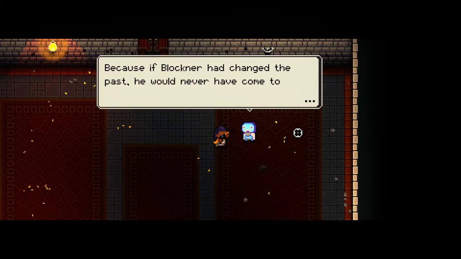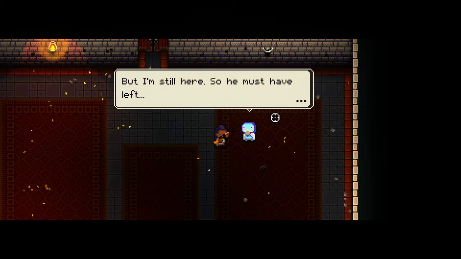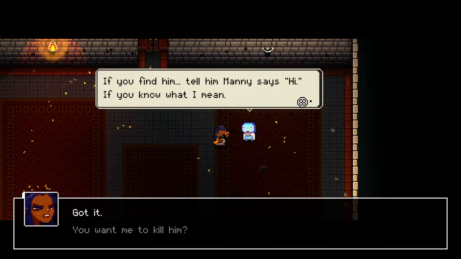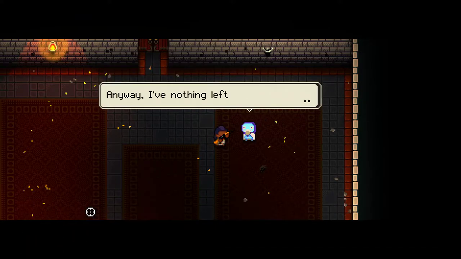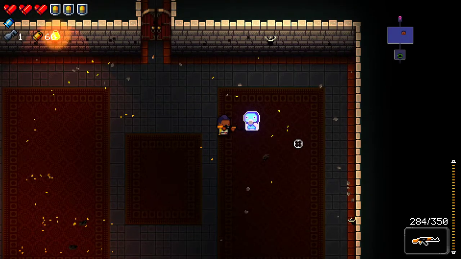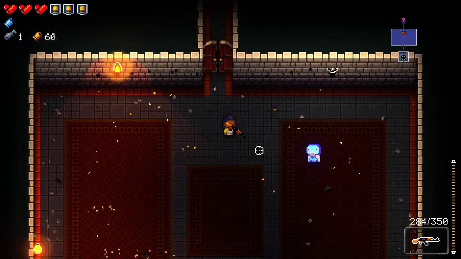How do you know he didn't make it? Because if Blockner had changed the past, he would never have come to the Gungeon, and neither would I. But I'm still here, so he must have left. Or maybe he's stuck in the Gungeon too. I would serve him right. If you find him, tell Manny says hi. If you know what I mean. Anyway, I've nothing left to teach you. Good luck with the Gungeon and your past. My past? What does that mean?